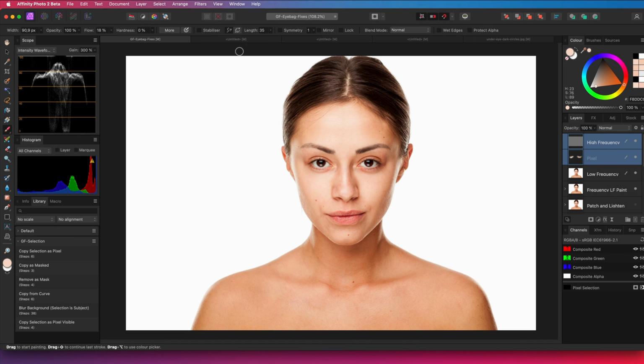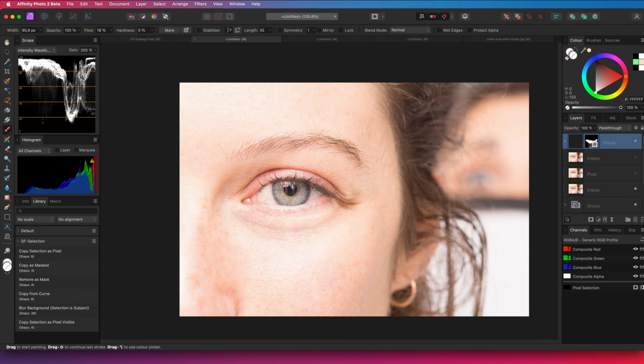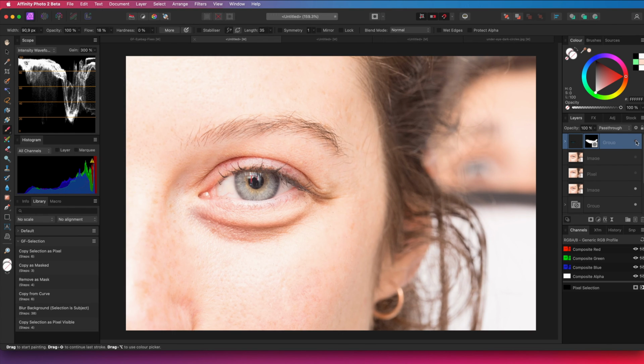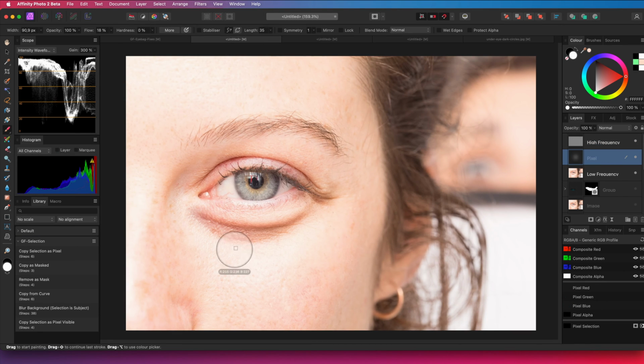As a bonus, let me share with you a method you probably have not seen before. This is a method I created a long time ago and takes a little bit more steps, but in some situations it works amazing. But then again, in some situations, it fails miserably. For example, in this image, it worked quite well for what I needed. To compare, let me quickly apply the last method with the frequency separation to this image. In this case, it works okay-ish, and I need to play a lot with the opacity of the painted layer to make it look natural.